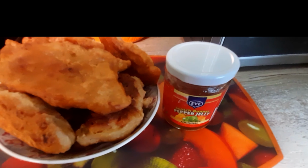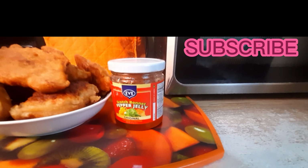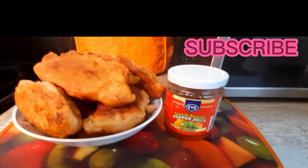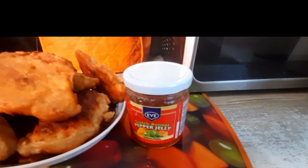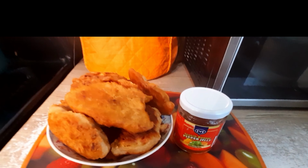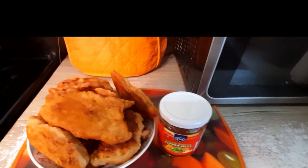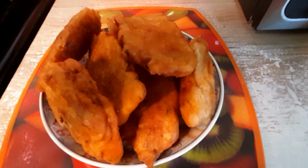And guys, I serve this with some pepper jelly. It's really nice, guys. I serve this up with some pepper jelly. So guys, there it is, my saltfish fritters.